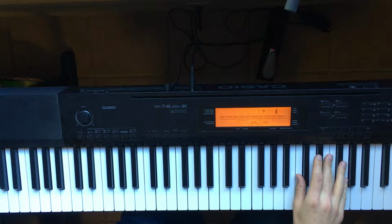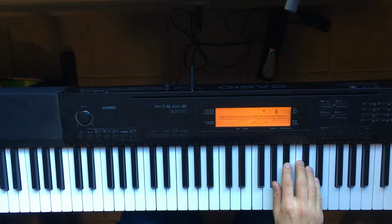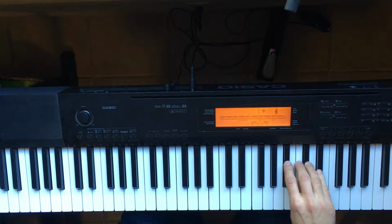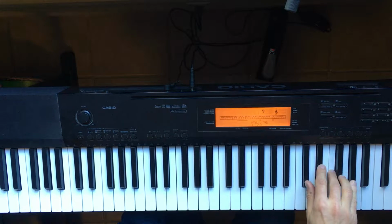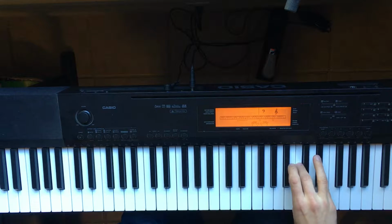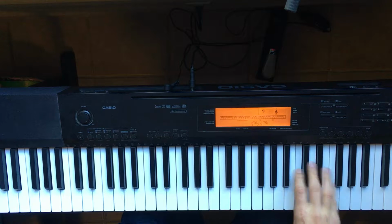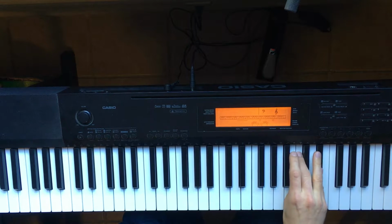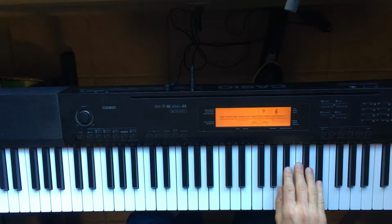Actually, the most important part is this transition, so you'd really want to focus on that, and go really, really slow. Do stuff like that. Obviously, if I was going to keep repeating this part, I would change your fingering. Like, you might have seen me do it real quick. And then kind of go back into it. So it depends on what the song's doing, right? Obviously, if you hold the pedal, it's going to be way easier to make it legato.